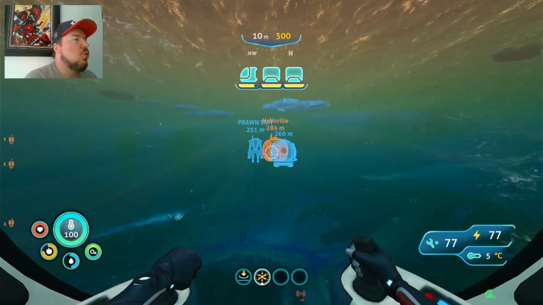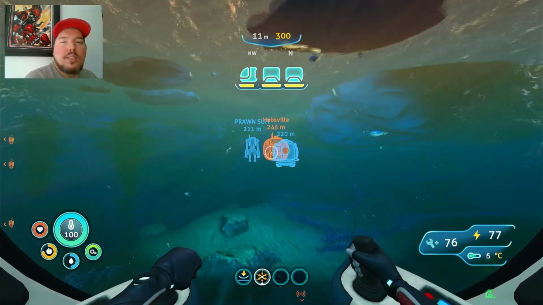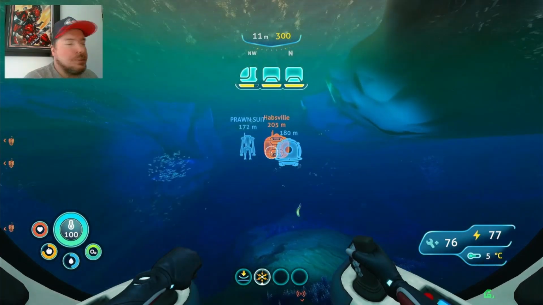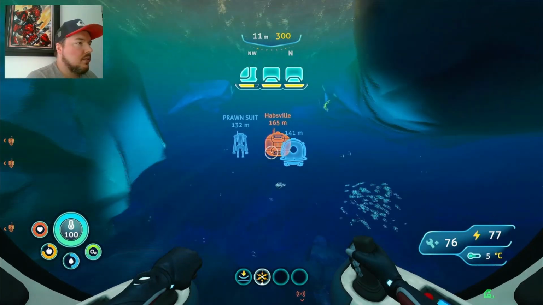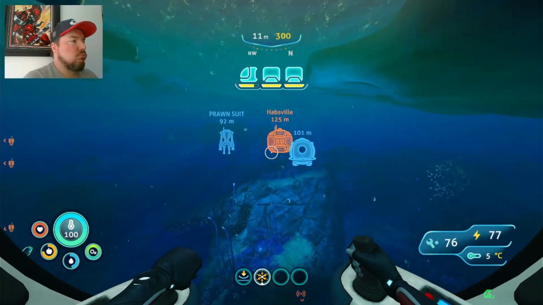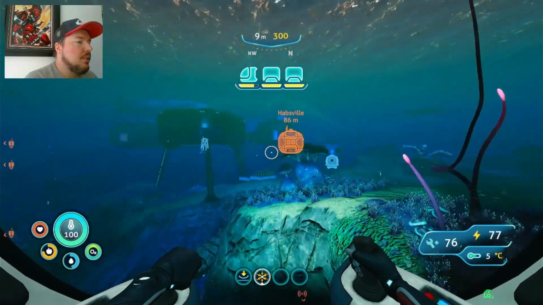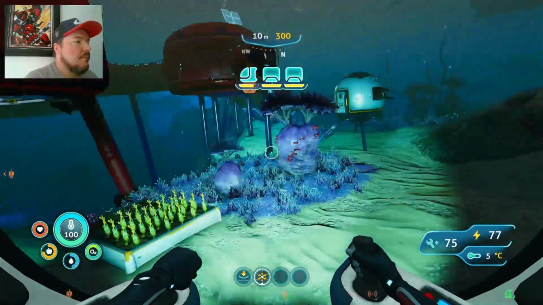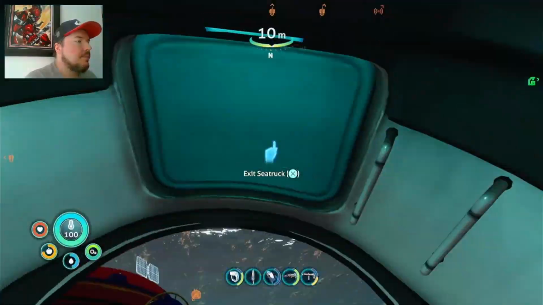Meep meep. You need a horn on this. Yeah, there was a horn on the sub that you could build in Subnautica in the first one. There was a horn. There's no horn here. I don't like it. I want a horn. There's my horn. Excuse me. There we go. Okay. Let's get out of here.